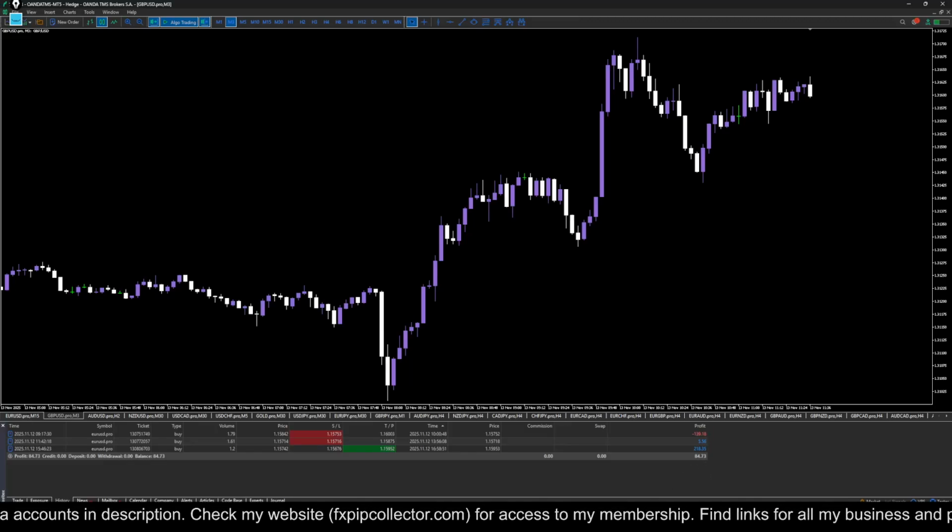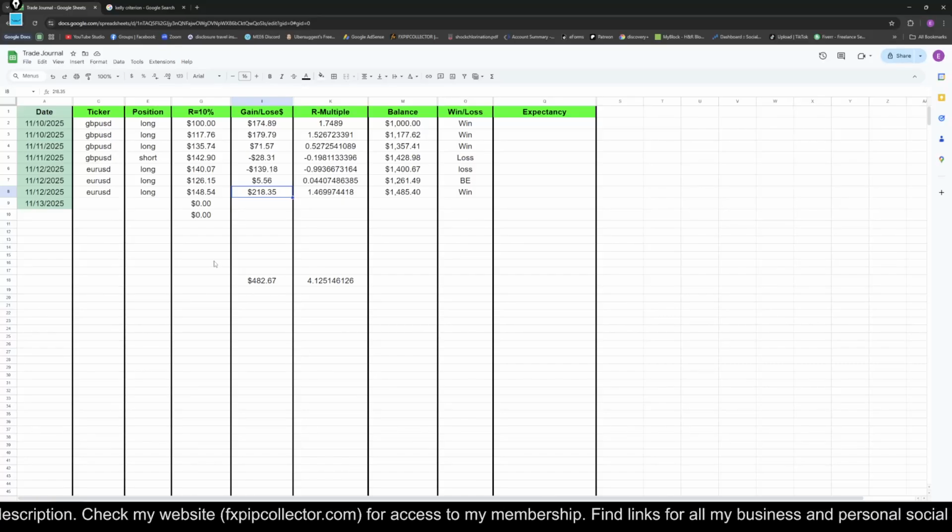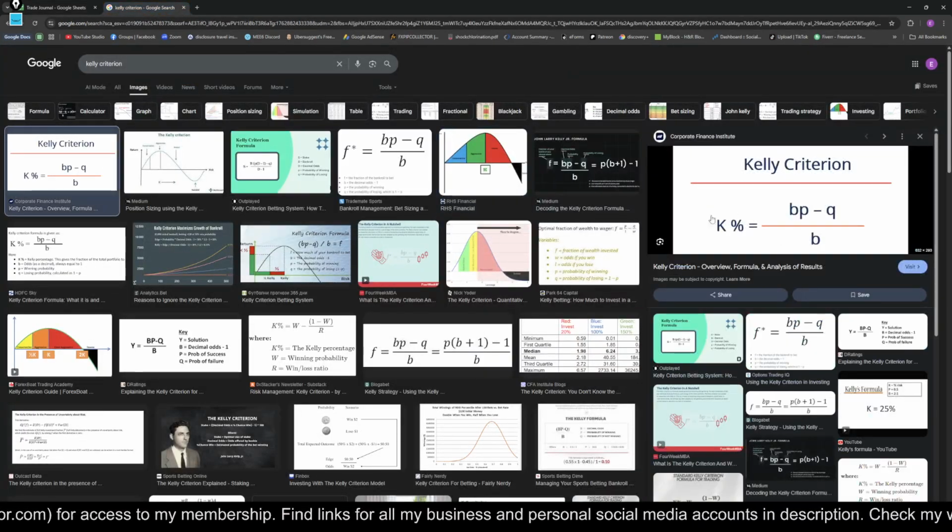It was 84 euros up, which is definitely not a lot of money, but you have to keep in mind that this is only a 1,000 euro trading account. So I'm up 482 euros on a 1,000 euro trading account in 3 days. Technically, I'm up 48% on my trading account in 3 days with this Kelly criteria formula. So the potential of turning a really small trading account into a really large amount of money is very, very high trading this formula. Like I said, this is the formula right here.